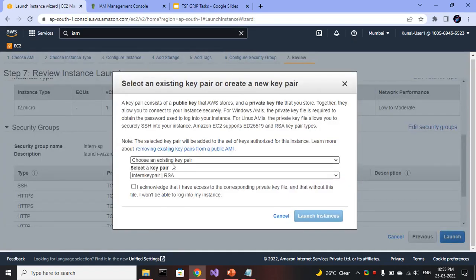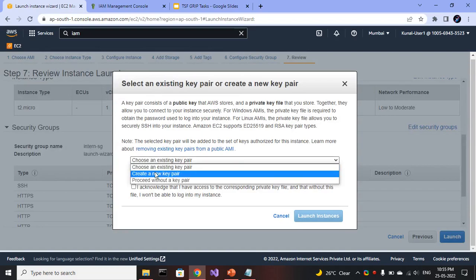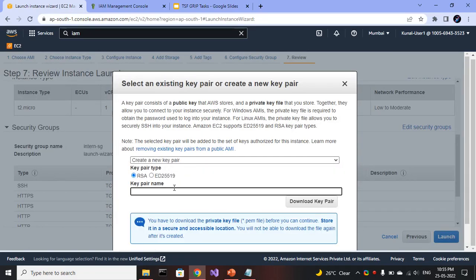launch. Here create a new key pair and give it any name. This key pair basically acts as an ID and a passcode for our laptop to SSH into our virtual machine, as we are going to need it when we SSH into our machine. Make sure to download the key pair as you create a new key pair.